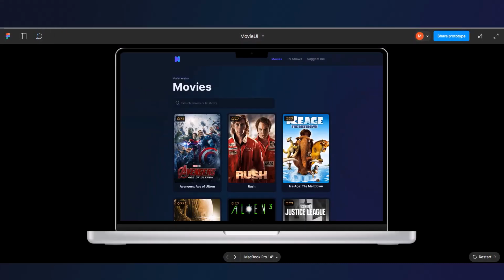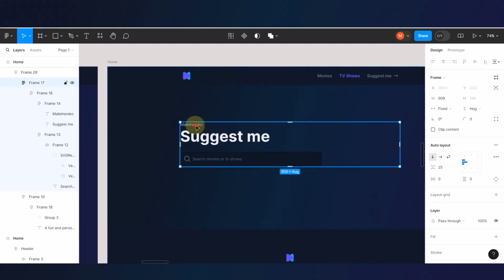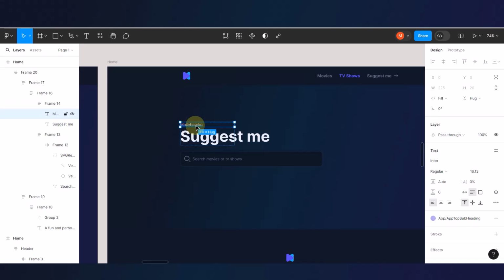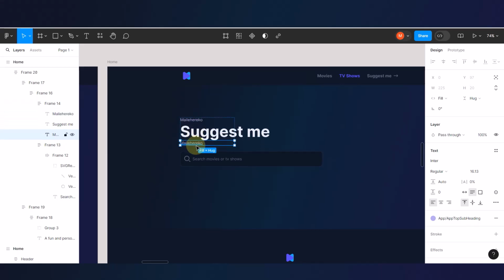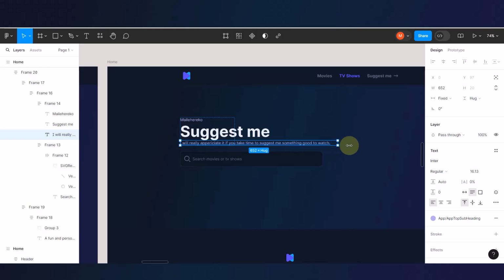Copy. Okay, and let's duplicate this one. Let's duplicate it and bring it to the bottom because it's in the same layout. And then we can paste here and increase this. Okay, happy with this.